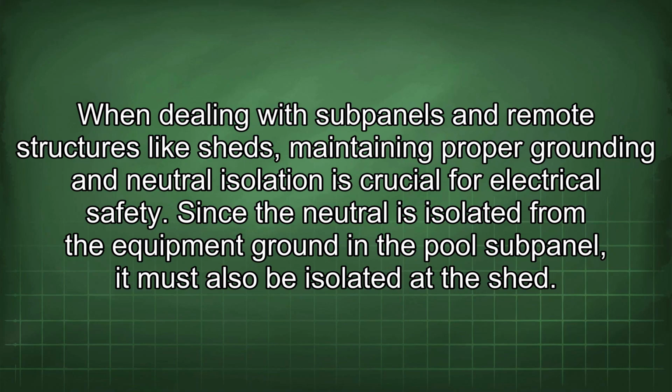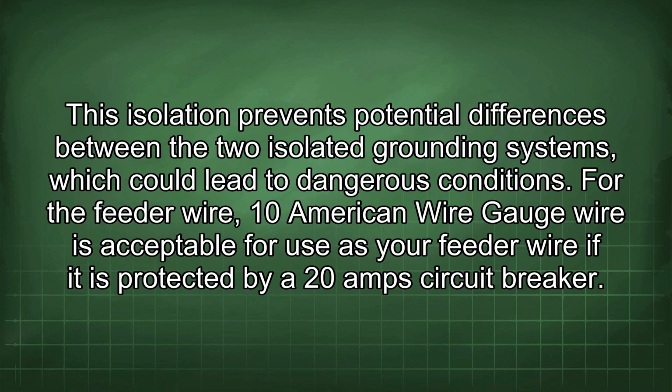When dealing with subpanels and remote structures like sheds, maintaining proper grounding and neutral isolation is crucial for electrical safety. Since the neutral is isolated from the equipment ground in the pool subpanel, it must also be isolated at the shed. This isolation prevents potential differences between the two isolated grounding systems, which could lead to dangerous conditions.